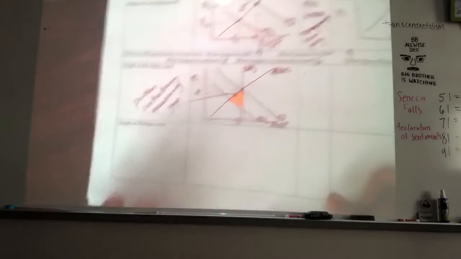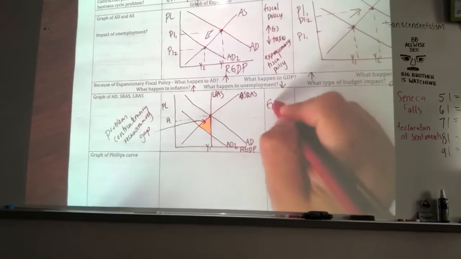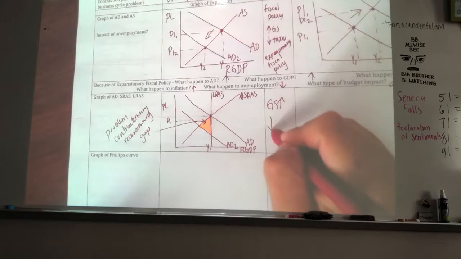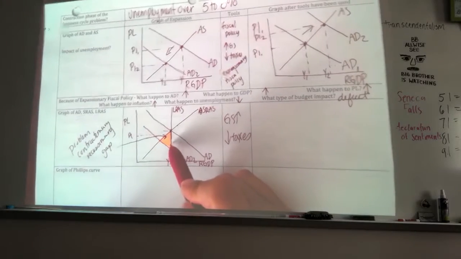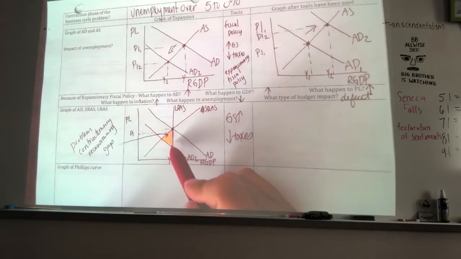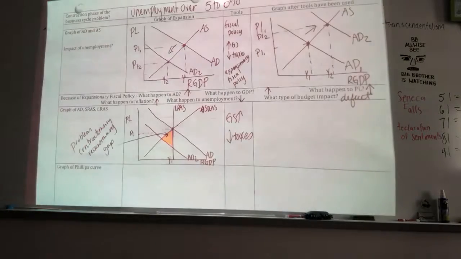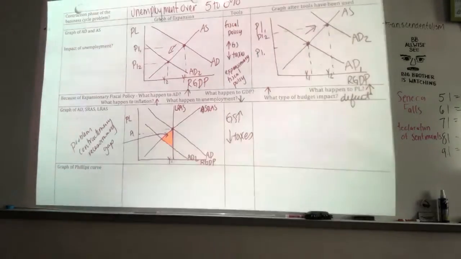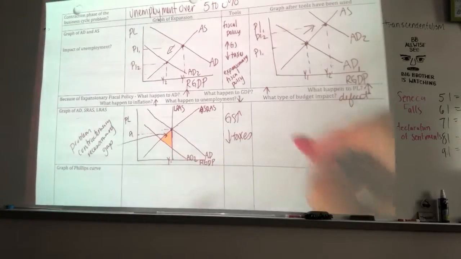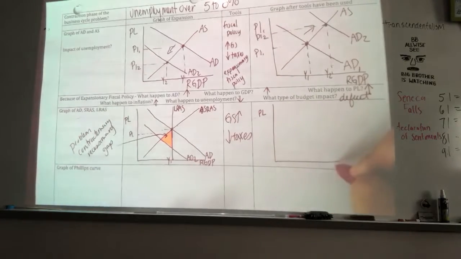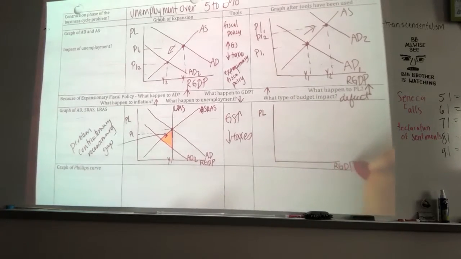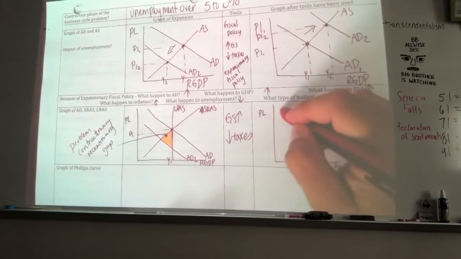Alright, so now if the government uses its government spending to go up and its taxes to go down, what should happen to this gap? It could close, or it could get a little bit smaller. Either one of those is a viable option. So if you don't draw everything back at equilibrium, but you show the closing of the gap, you're perfectly fine.